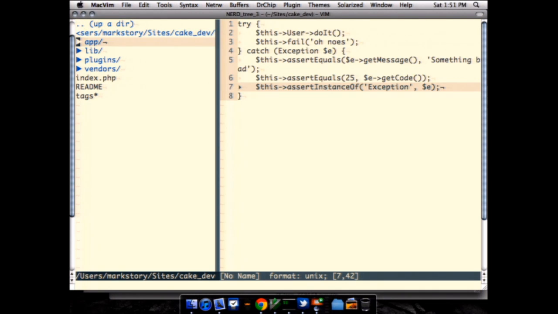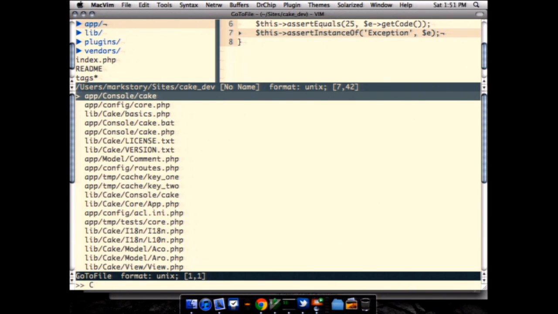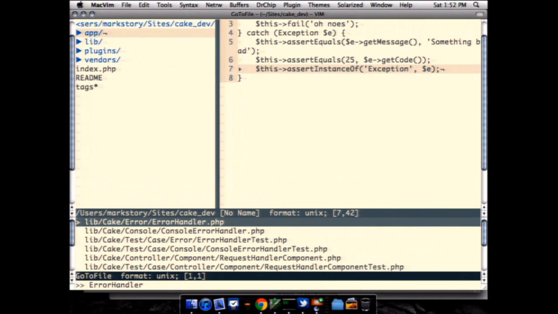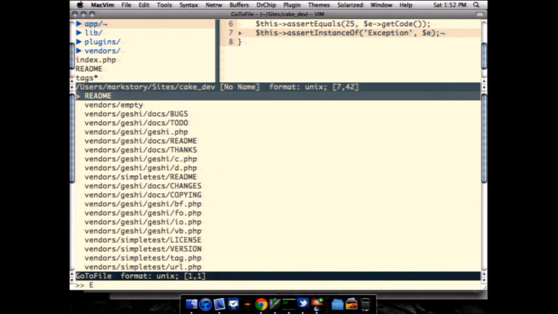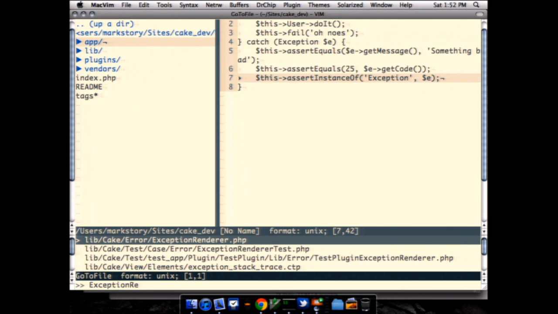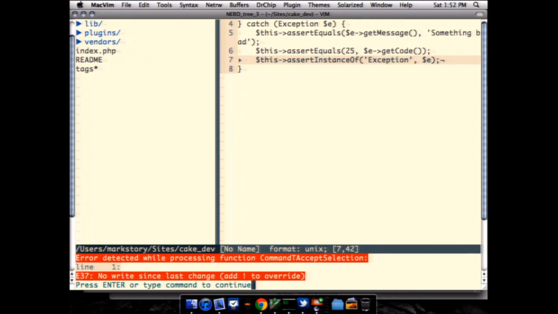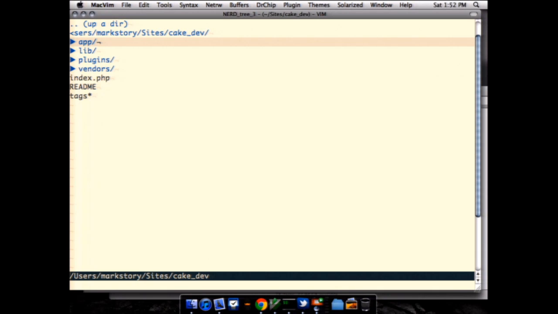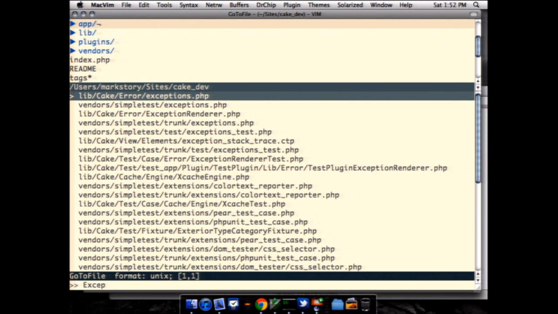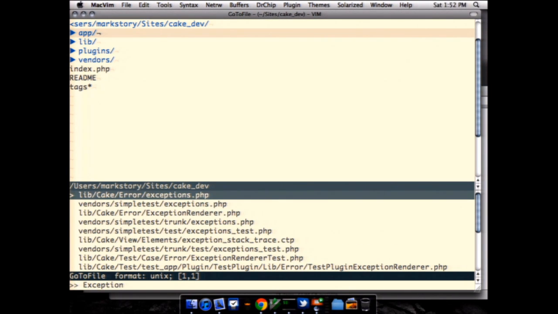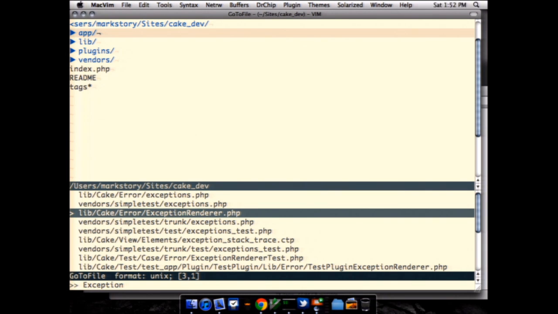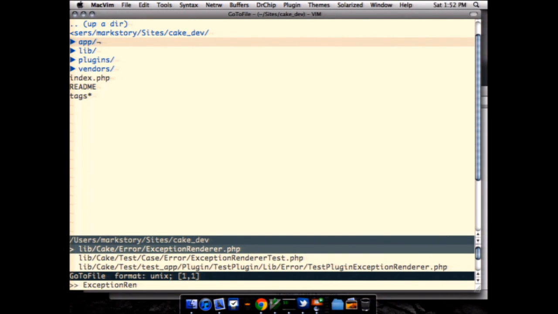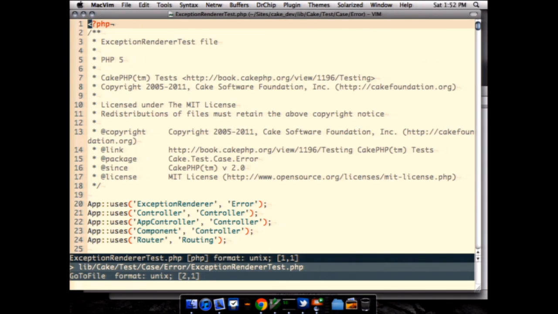I don't know if it'll work very well. Oh, shut up, Vim. I have this weird thing where Vim likes to save every file on blur. Sometimes it doesn't work so well.